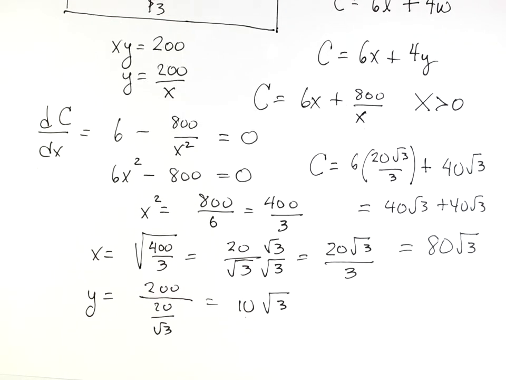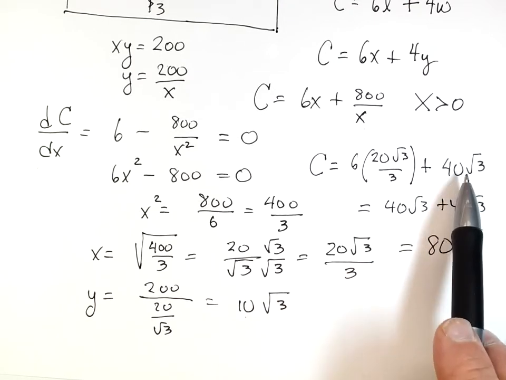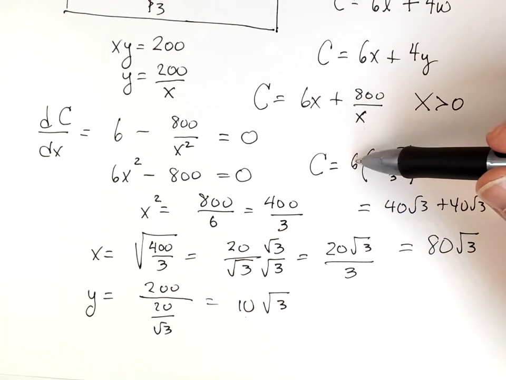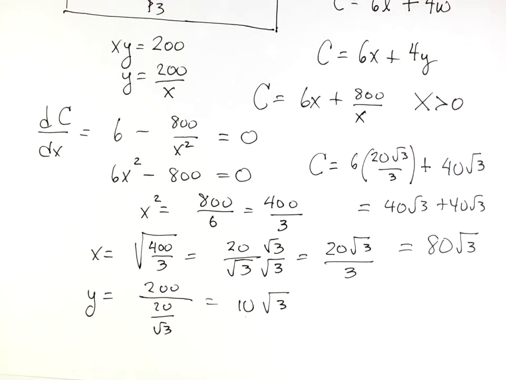I'm talking about the one before, where I was kind of confused why we needed the y. Yeah, I used the y value in there. I used this 4y. So if you said find the critical value of y, that would be 10 square roots of 3? Yes, it would. How is that 40 square roots of 3 here? 3 goes into 6 2 times. 2 times 20 is 40. Oh. Yes, good.